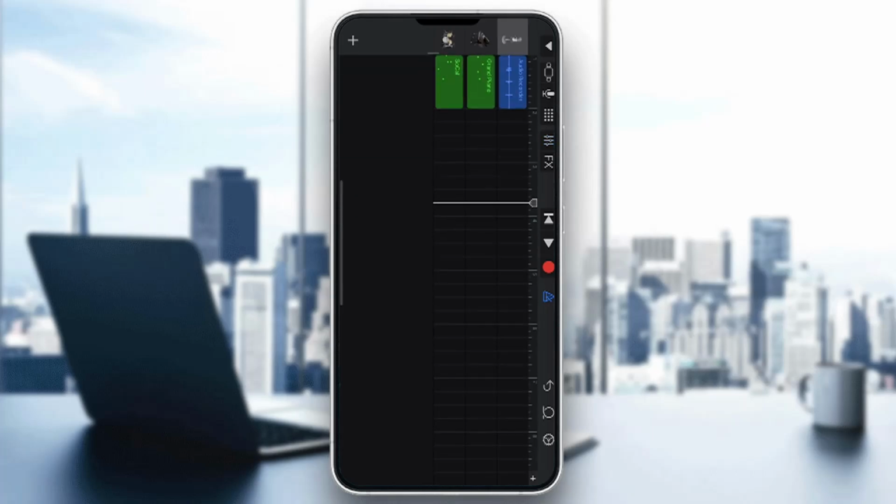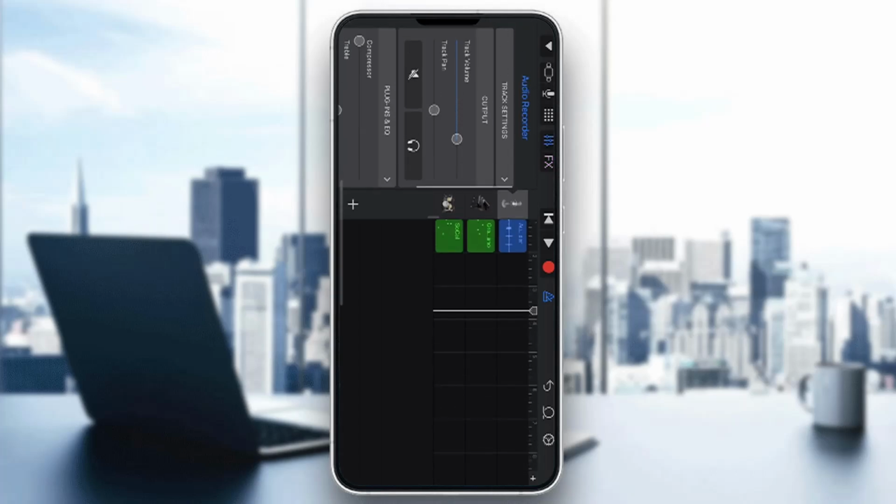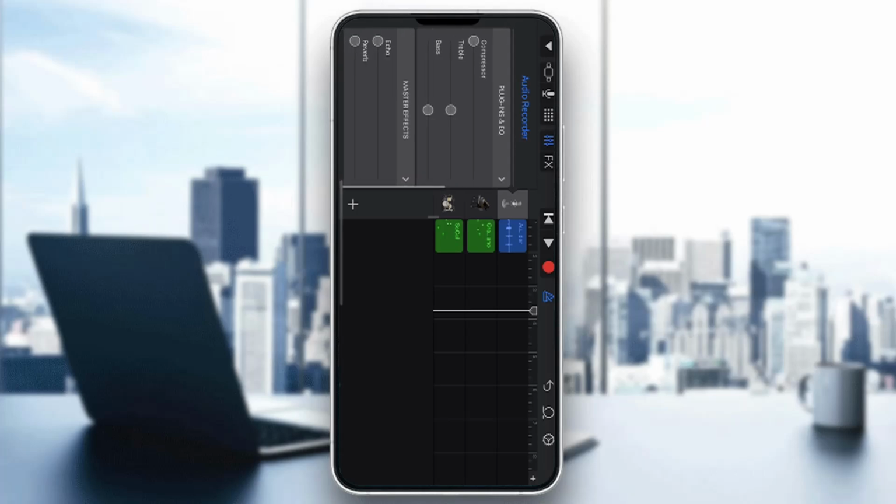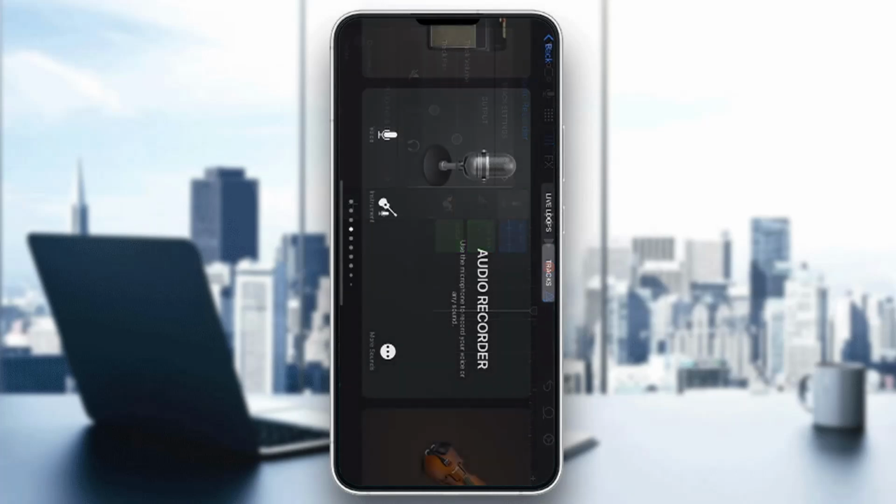But what you can also do is use the FX option. Using the FX option, you can get started with adding filters. You can manage where it sounds louder, where it sounds lesser, and so on, so that you can get your desired effects. So you want to play around with all the effects that you have and use the sliders option to get your desired fading effect and put it into your track. But yeah guys, basically that is how to do it.